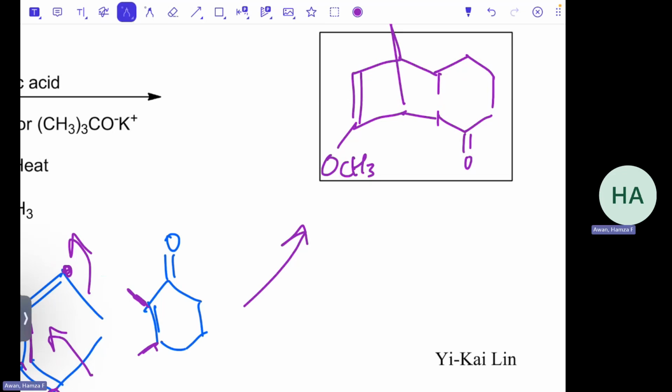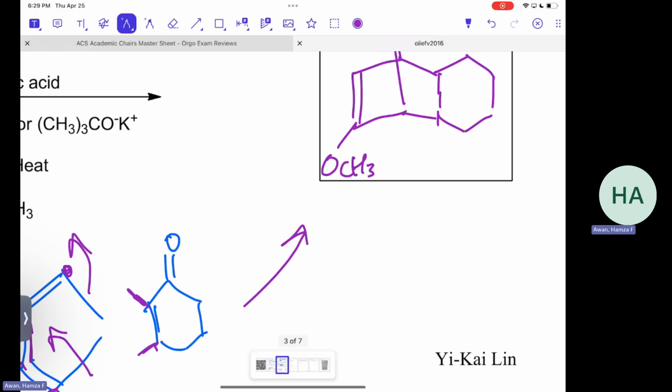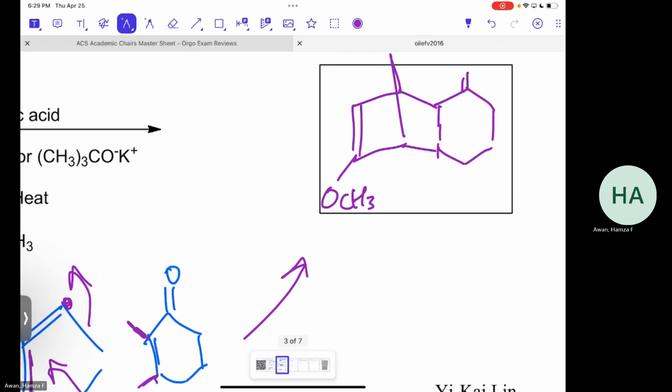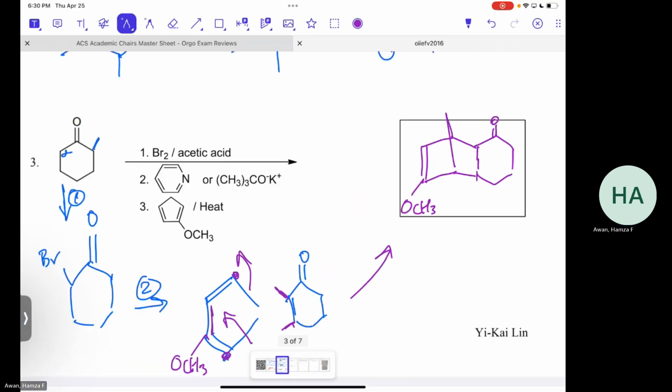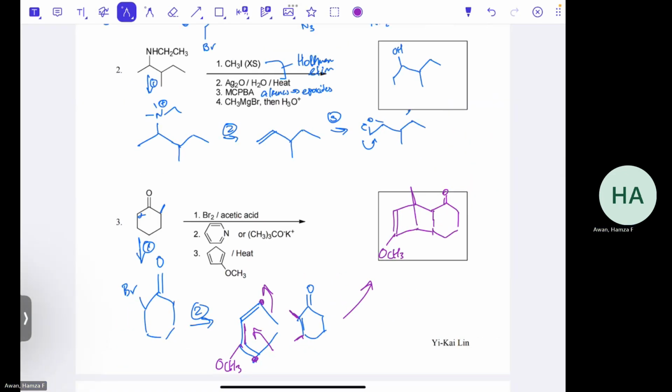So this oxygen is not going to be on this bottom side, and instead the ketone is going to be found at the top. And if we count from here, 1, 2, 3, 4, it's the 1,4 adduct. So the 1,4 is going to be more stable, and that's the one that we are using for the final product. Are there any questions on this one?